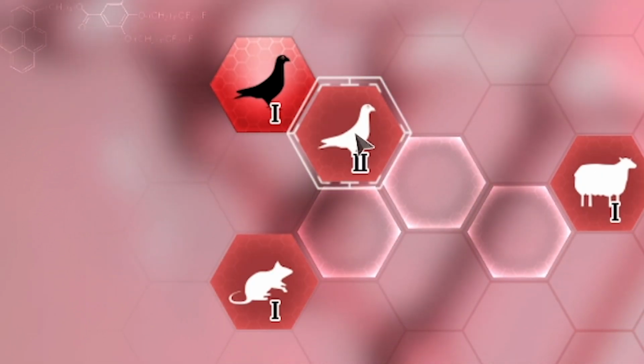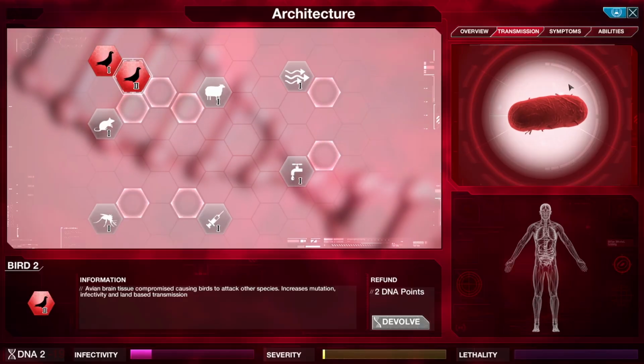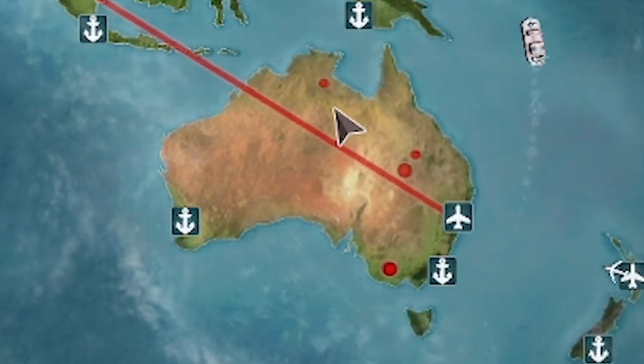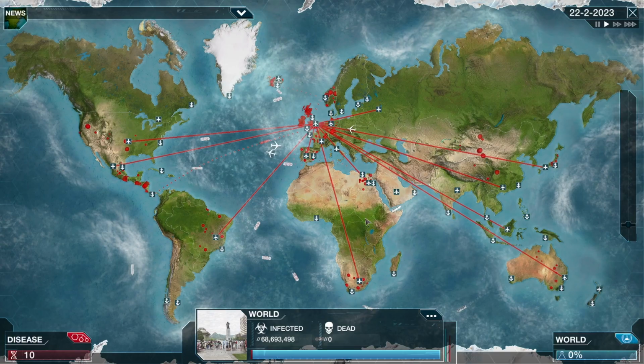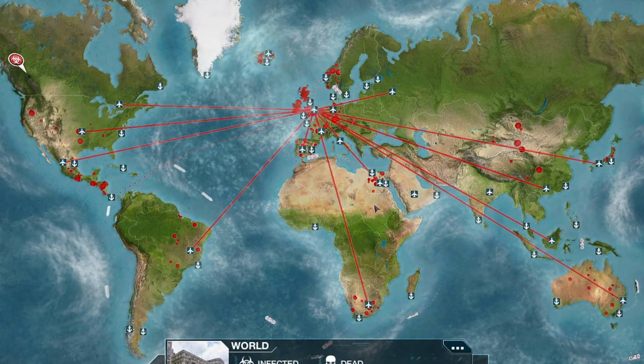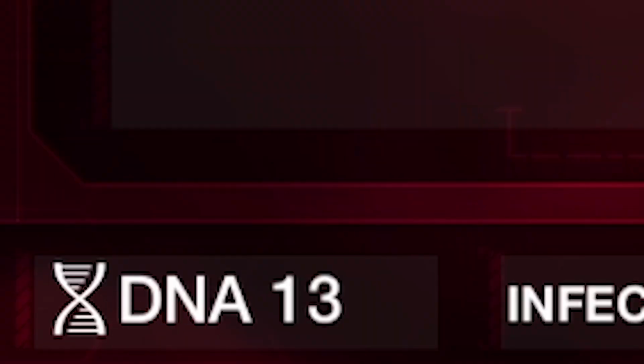Let's do the next level of bird flu. Let's evolve that. So now birds are really going to start moving architecture about. Yeah, look, it's in Australia, it's in Japan. Africa's got some architecture. Oh, I feel so bad spreading architecture about the world. But we got another 13 points.